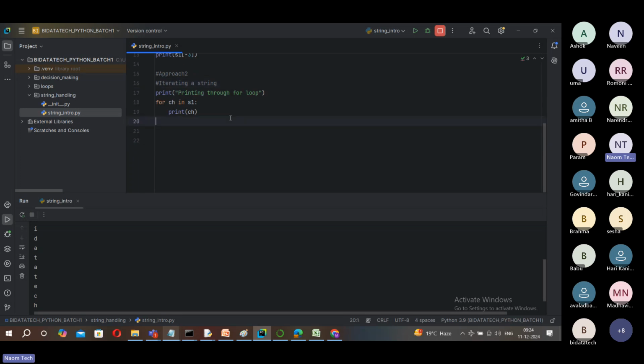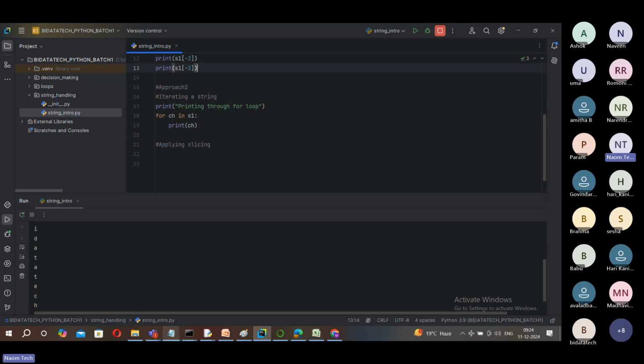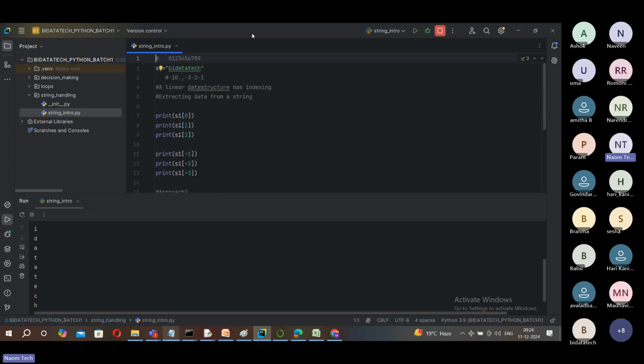So now, the next thing is applying slicing. This is your string, BI data text, suppose. Now I want to split this string into three substrings.